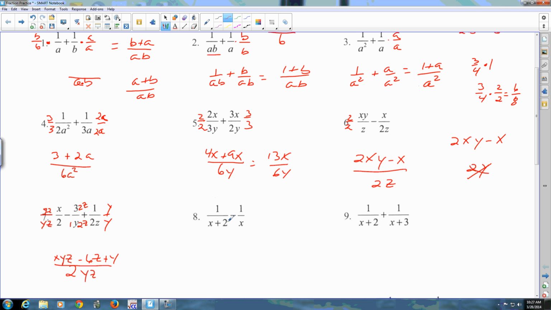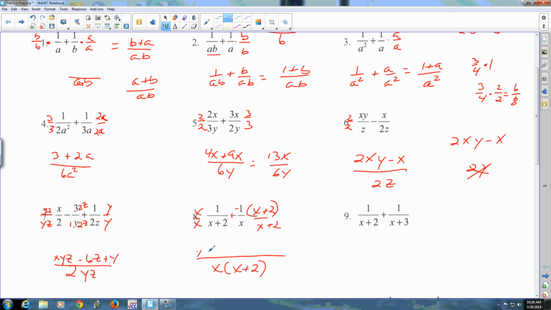Okay, I'll do it. How about that? Since I'm stammering on the explanation of it, your LCD is going to be x plus 2. This one needs an x. This one needs an x plus 2. Now, when you have a sum or a difference, I'm prone to losing stuff. I'd move that upstairs so I don't lose it. And I'll explain that when I start doing the work.